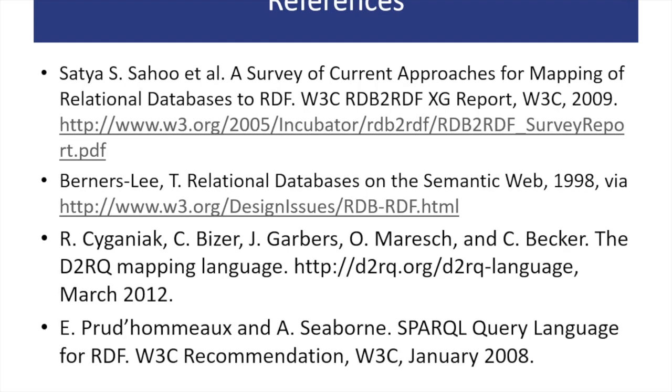So this brings us to the end of the lecture. To conclude, we've covered the two W3C recommendations for transforming relational databases into RDF, one being the direct mapping that reflects the structure of the database, and the other, more flexible and extensible approach being the R2RML mapping language. What I haven't covered in this video lecture are some of the more recent initiatives proposing extensions to the mapping languages in order, for instance, to cope with functions and other types of data. But you can find those in the PDF version of the slide deck.